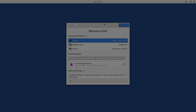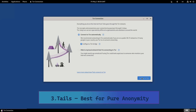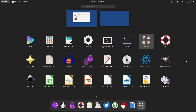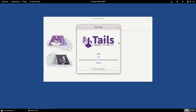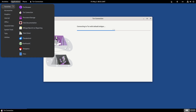Tails — best for pure anonymity. Tails, the Amnesic Incognito Live System, is a Debian-based live OS designed to leave no trace on your computer, booting from USB or DVD and running entirely in RAM. All internet connections are forced through Tor, and persistent storage for saving settings or files is encrypted on the same USB. The default GNOME desktop includes Tor Browser with uBlock Origin, Electrum Bitcoin wallet, and a suite of cryptographic tools for file encryption, signing, and secure messaging.